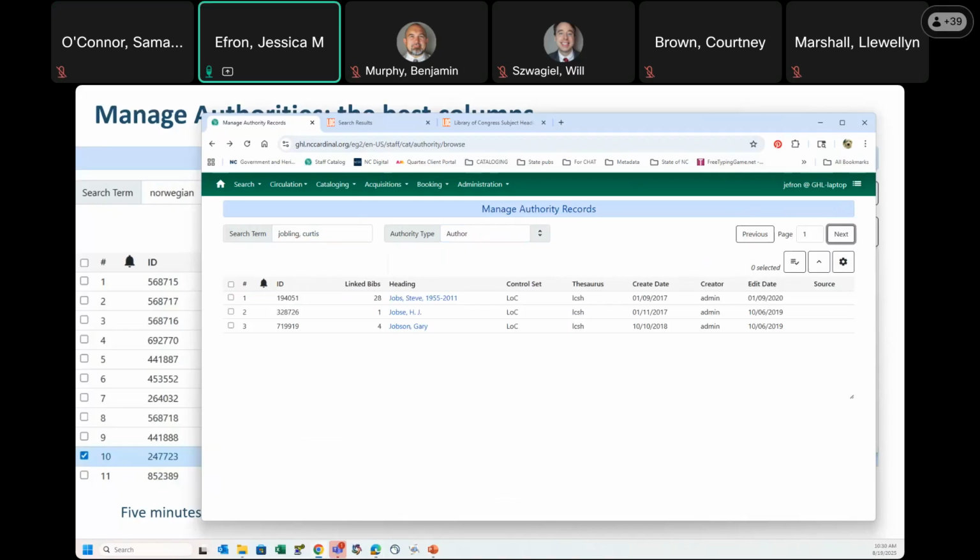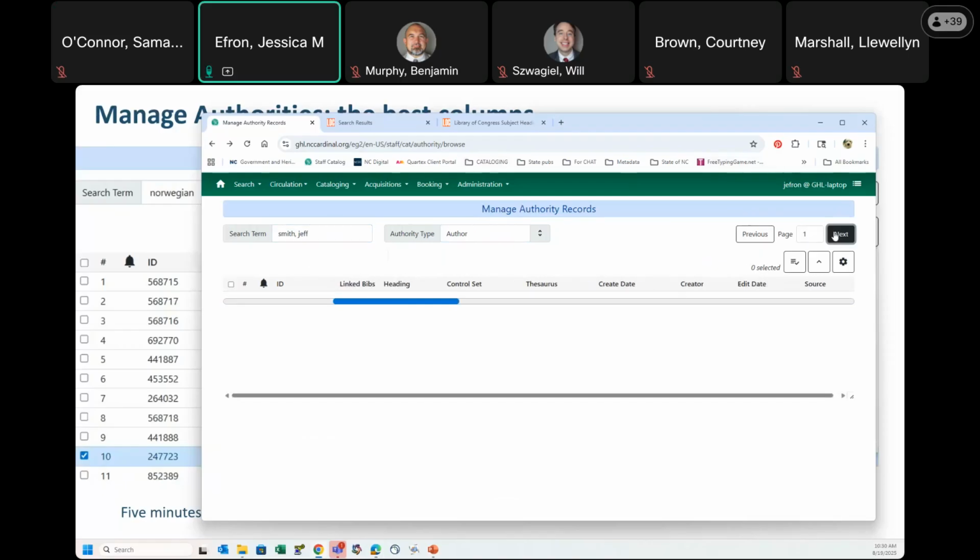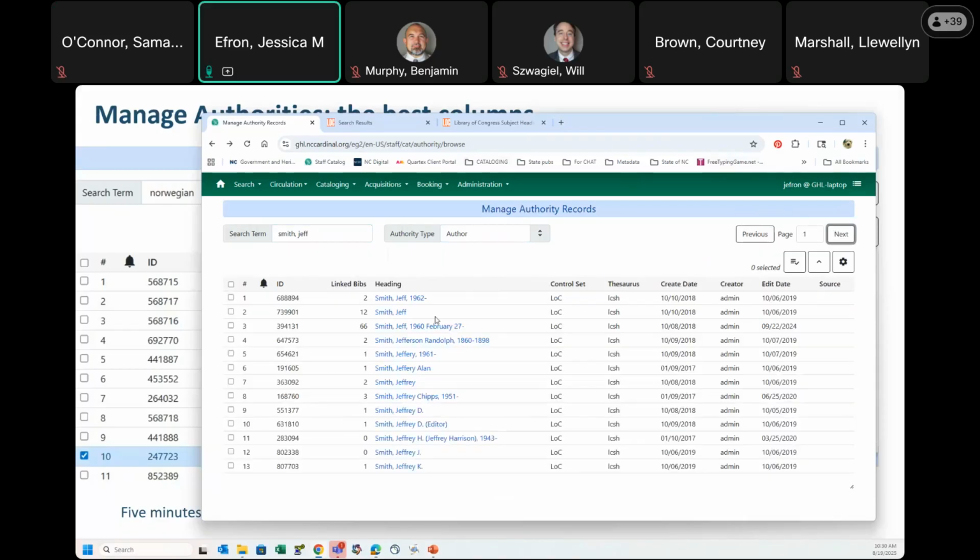No, I'm still not getting Jobling. Okay, I'm just going to go to Smith. And Nancy gave a follow-up that Jeff Smith did come up after hitting next page, but didn't come up on the initial result page. They often do come up on the next page because it, for some reason, seems to sort of like in a browse search. I don't know if you use that very often, but in the browse search, the term you're looking for is kind of presented in the middle, and it seems to do that here too. I don't know much about what it is thinking, to be honest.